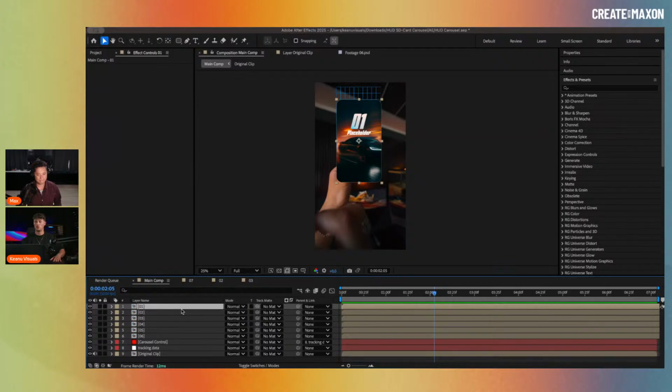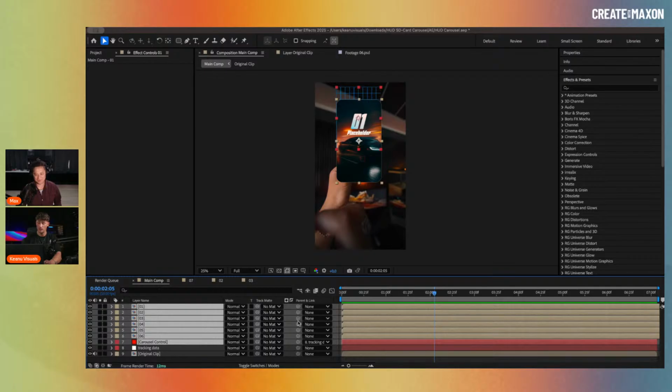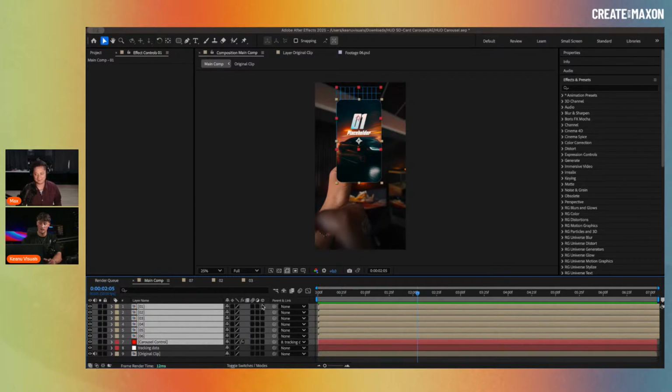Next, we're going to create the 3D carousel, and to really access the 3D space, we need to create 3D layers. So we select all of our content pieces for the carousel and the carousel control. If we toggle the switch modes, we can access the icons here to make all of these layers 3D layers. So we click the button, boom, and now all of them are 3D layers.